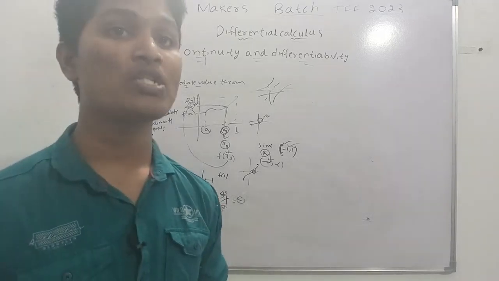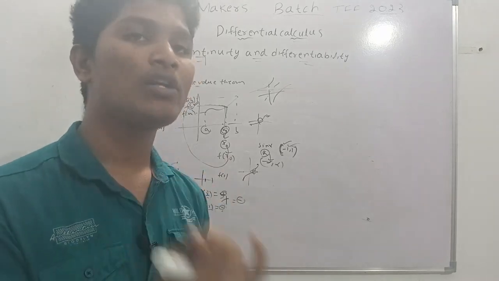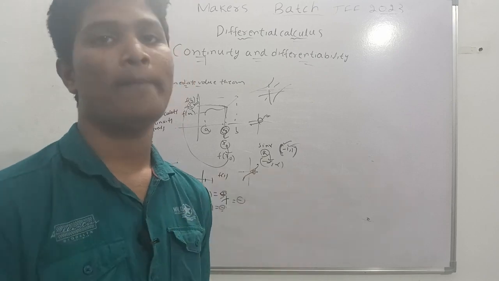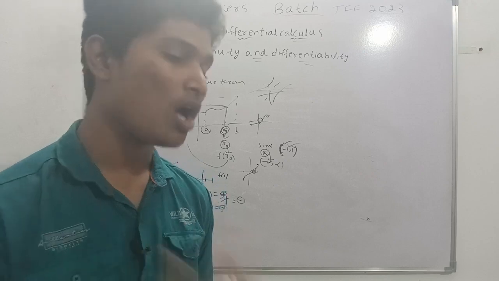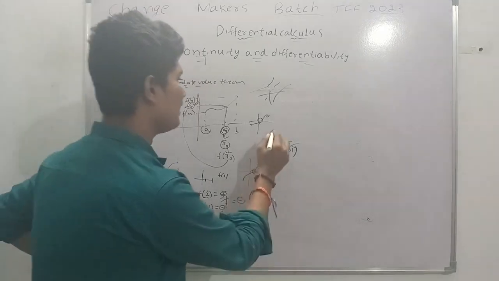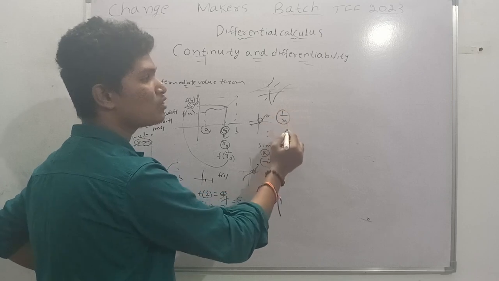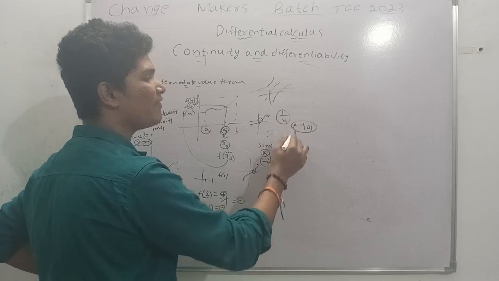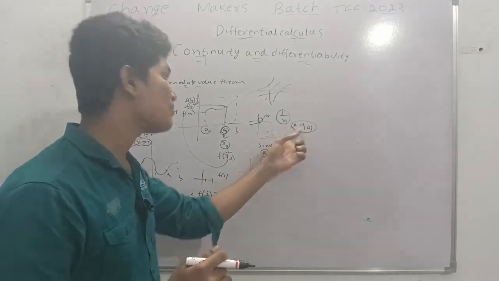And also there are some points to remember, which I mentioned in the last. Those points are all polynomial, trigonometric, and the remaining functions which are restricted to their domain. In their domain they are always continuous. You cannot say they are discontinuous. They are always continuous at their domains, not in the remaining domain. If we see domains, it is very important. Suppose we see 1 by x, what is its domain? Its domain is R minus 0. So in R minus 0, except 0, at all the remaining places it is continuous.